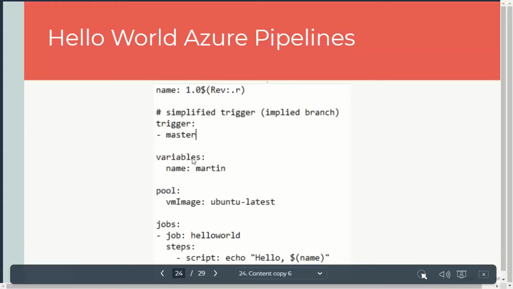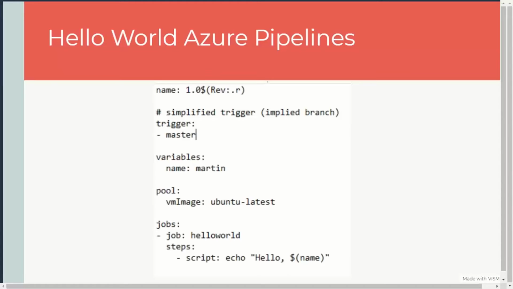Yes. And then the variables. For example, when we are running the build, it might require some kind of variables. For example, if you are taking the build for the dev environment, QA environment, or the production environment, based on the environment we will be changing it.